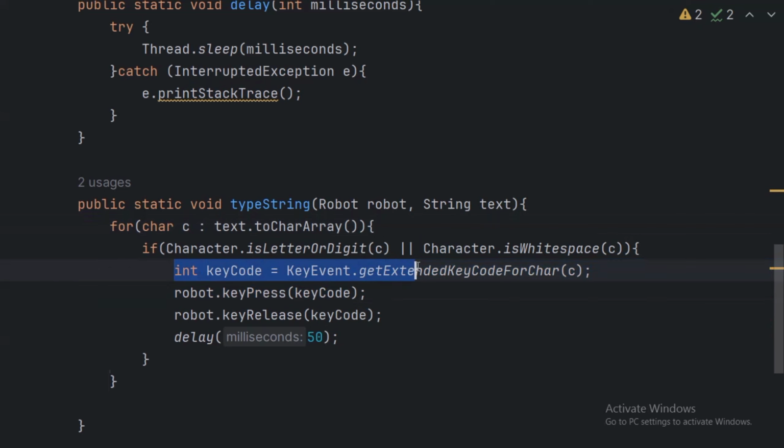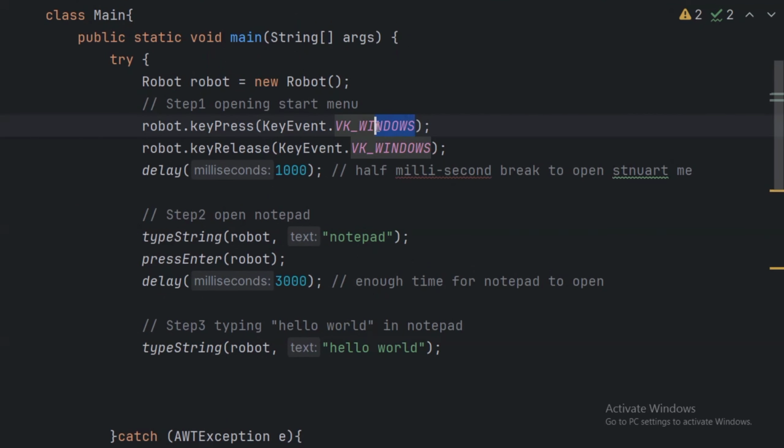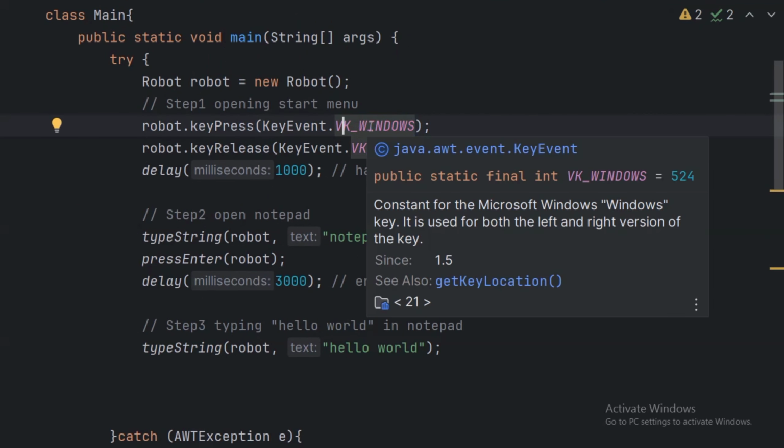Let's say we want to simulate typing a character onto our computer screen. Now, computers don't understand A or B, they understand numbers. So every key on your keyboard has a unique number. This number is called a key code. That's exactly what we are using here also. For example, VK underscore WINDOWS is the key code for our Windows button.